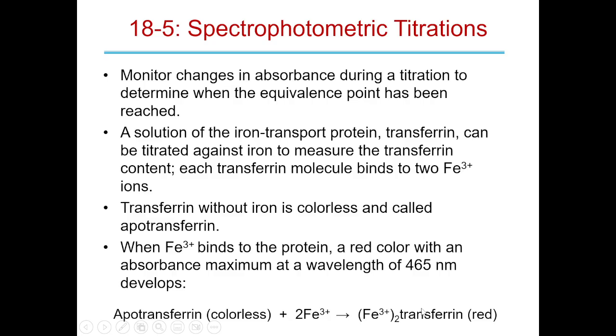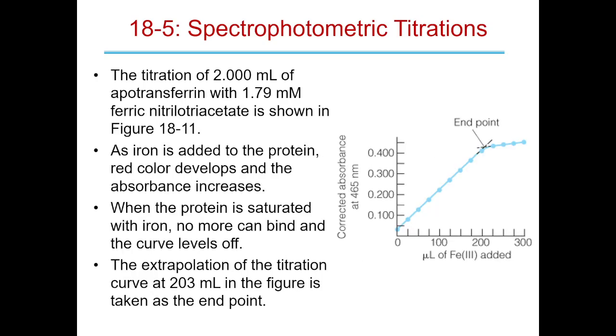That's that equation. And so literally you would add this iron 3+ to this transferrin. As you add it, it would develop more and more height. The height of this little area would be a better measure, but you get the idea. The absorbance would increase, right? As your concentration of the iron increases. And when you hit a maximum, that's going to be the maximum of the transferrin, right? Isn't that neat? It's a spectroscopic titration. You can also do this with purifications, by the way, in case you're curious.